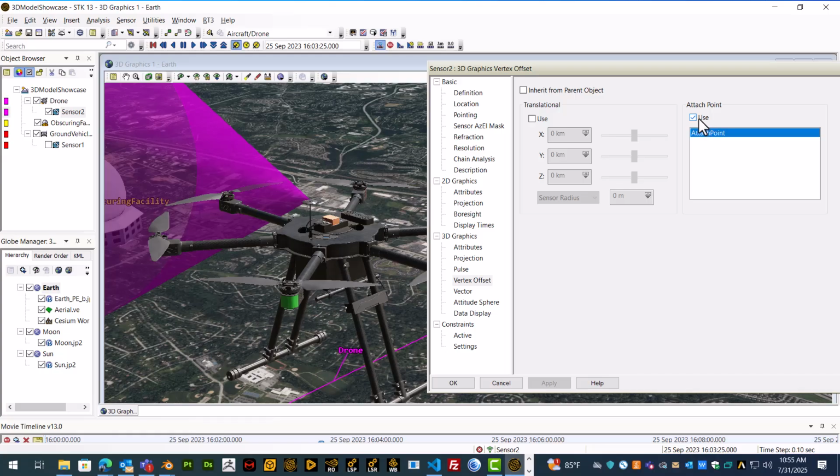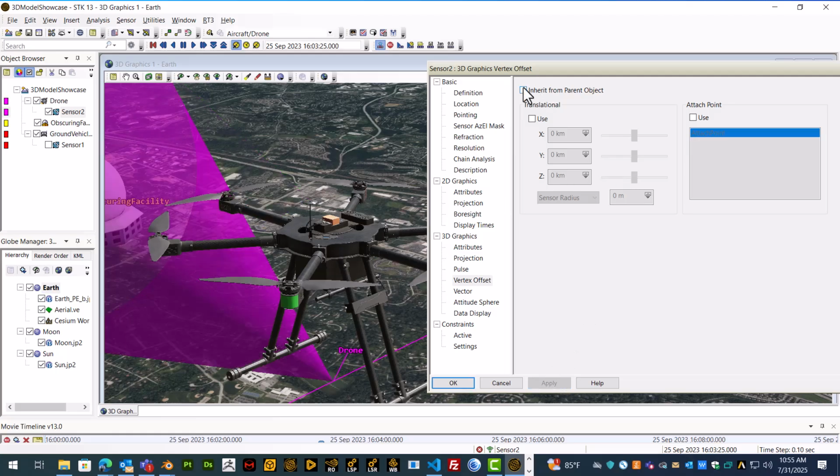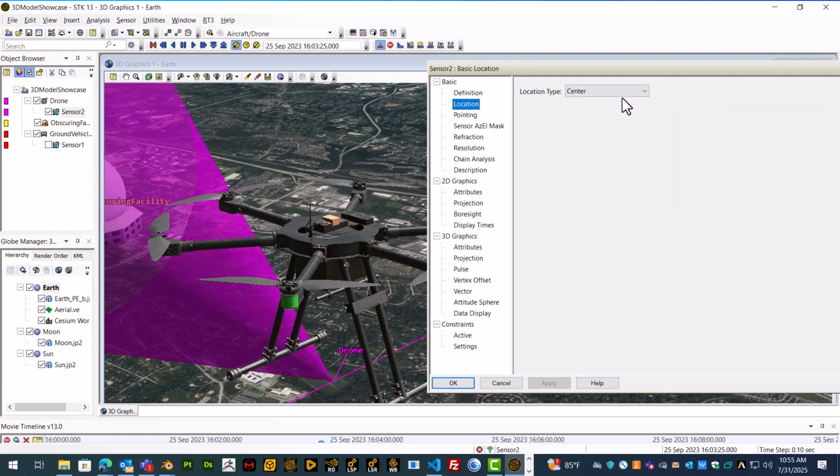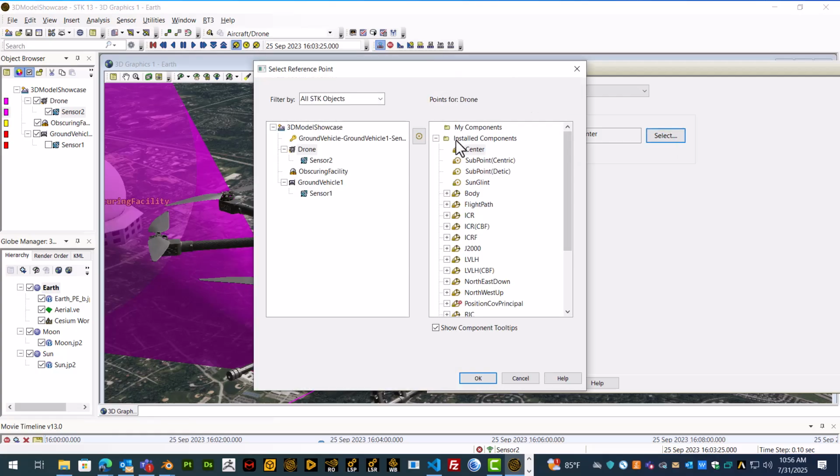But if we don't want to go that way, what we can do instead is change the location under basic location. The default location type is center. We can change that to point, and by default that point will be the drone center. But what we can do is hit the select button, and then using Analysis Workbench we can add a new point.